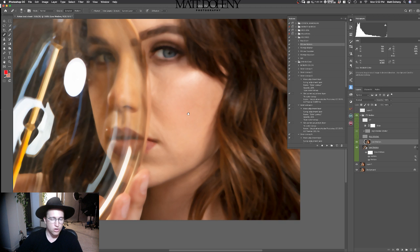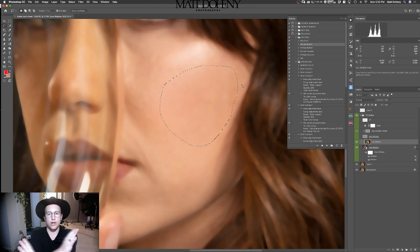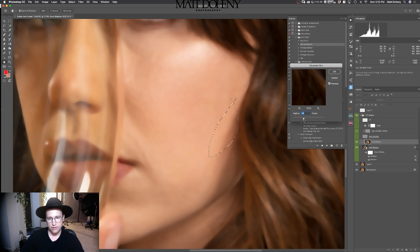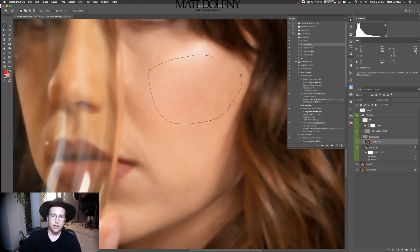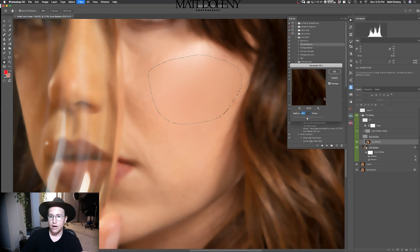Here's another trick I like to do to smooth this region out — I like to take my lasso tool and make a big wide selection, making sure I'm not going too close to anything that will bleed over when I blur. If you go too close and do too much Gaussian blur, it's going to create some hard lines. So cancel, deselect. I'm going to pick this region and Gaussian blur it. I created a shortcut for Gaussian blur — Shift-Command-G — but you can also go to Filter, Blur, Gaussian Blur.